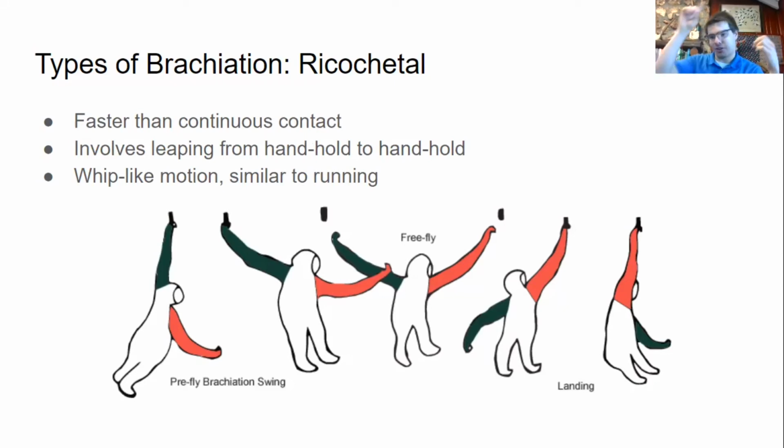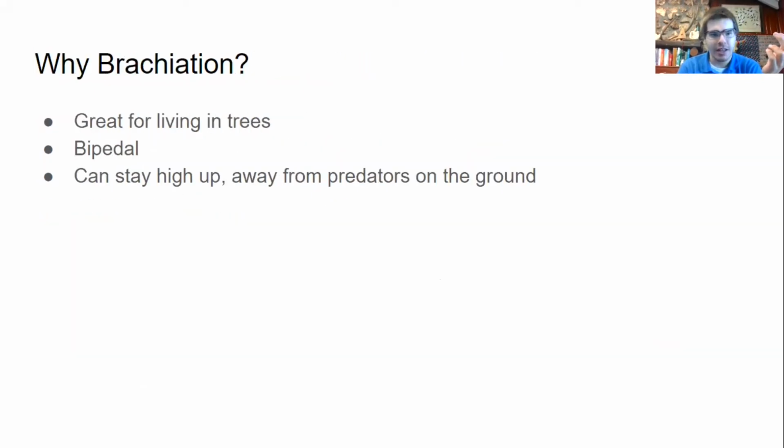And what actually happens is, because you're taking these longer strides and you're swinging a lot faster, you're sort of launching yourself. You're ricocheting and grabbing hold of things maybe after you've let go. So you're just in the air, free flying. It's very similar to running, right? It's a very whip-like motion.